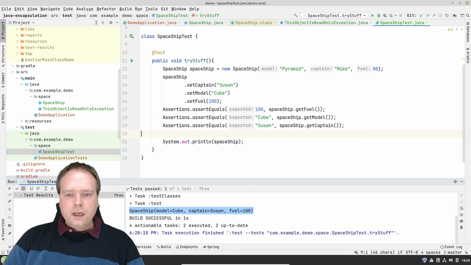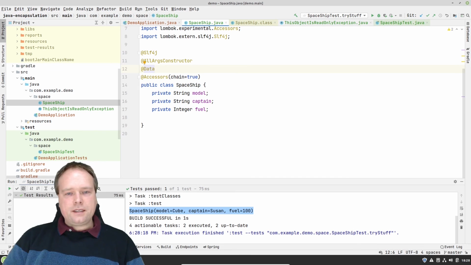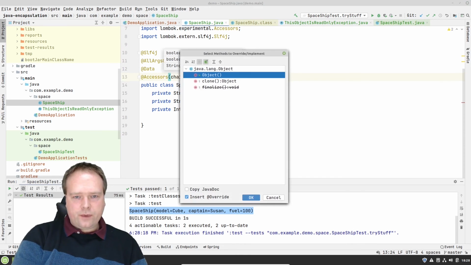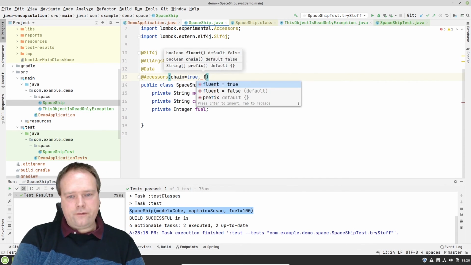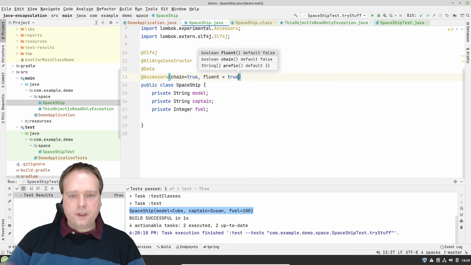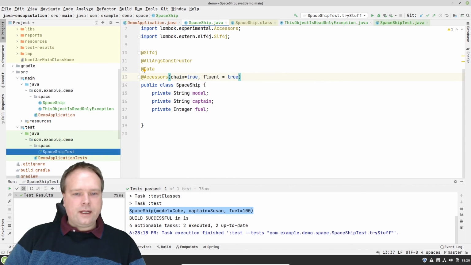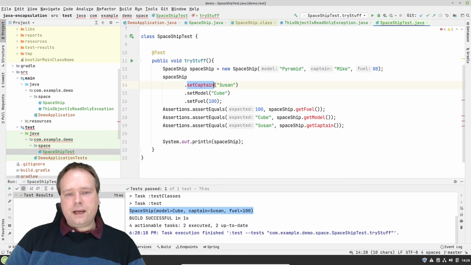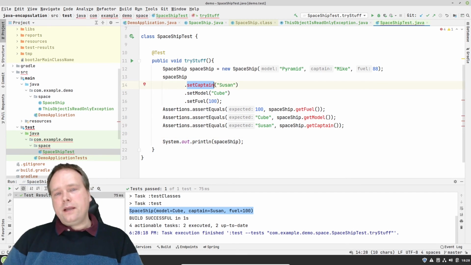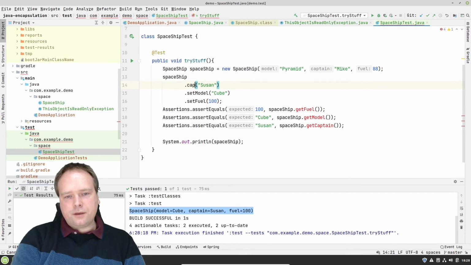Pretty cool. Another thing I want to show you is if we go to accessors, there was another property we could set, which is fluent. If I set fluent to true, let us see what happens then. Now we get some compile errors, and that is because now it's not called set captain, now it's just called captain.